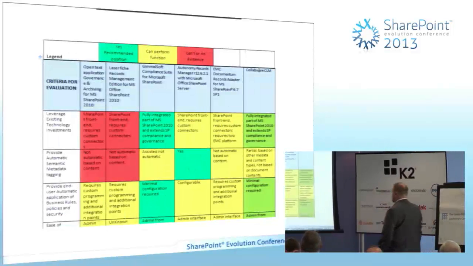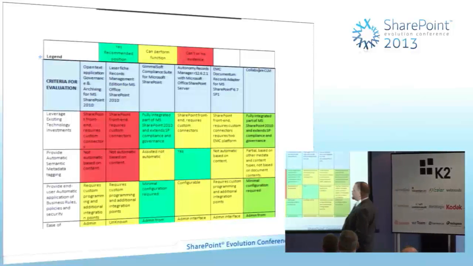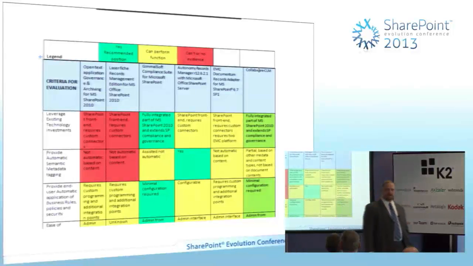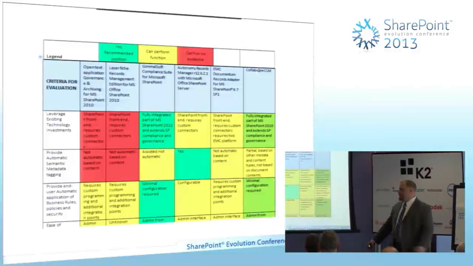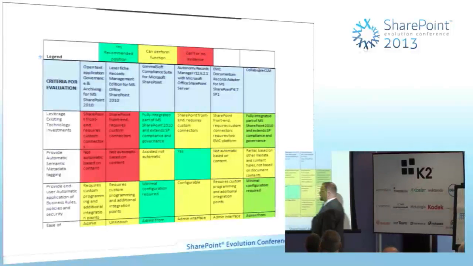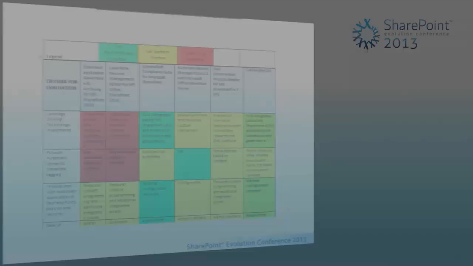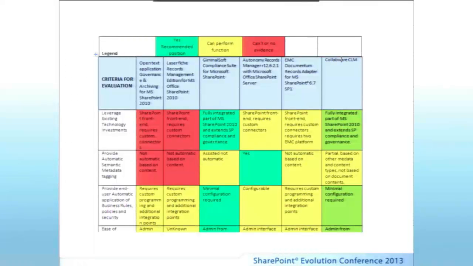So this is the kind of analysis that you guys would need to do in your organizations in order to make the appropriate distinction. Because each of these criteria, and that's the other thing, I don't provide you a list of this criteria because this criteria will change. What you consider to be important for your risk mitigation will change. What you need to evaluate technology based on will change.